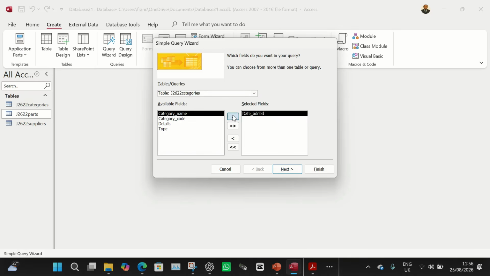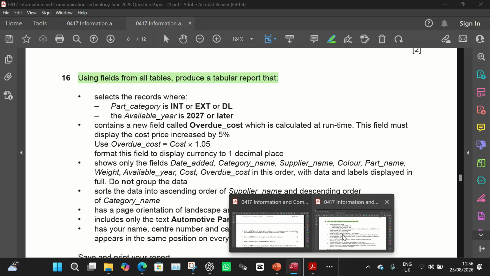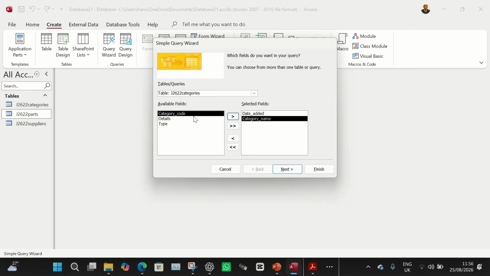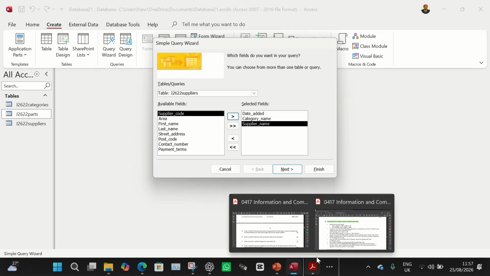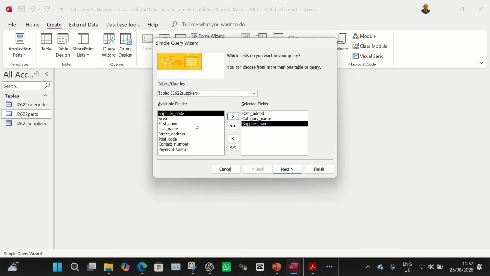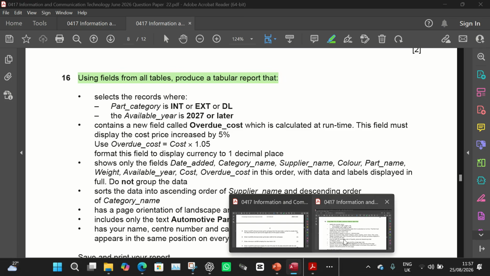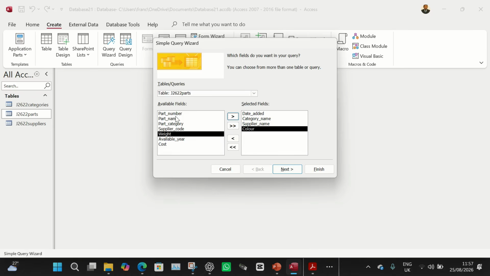Then supplier name, which should be under suppliers. Then color, which is under parts. Put color. Then part name, still from here.